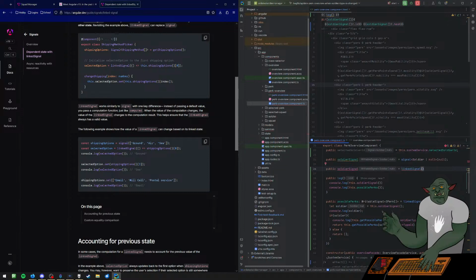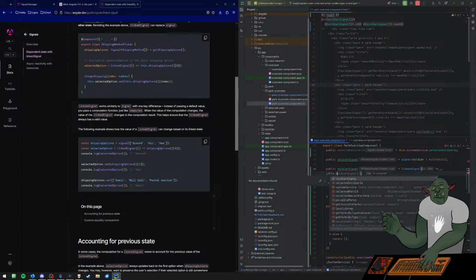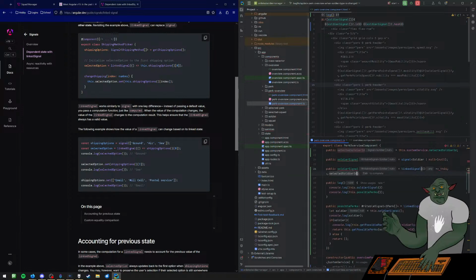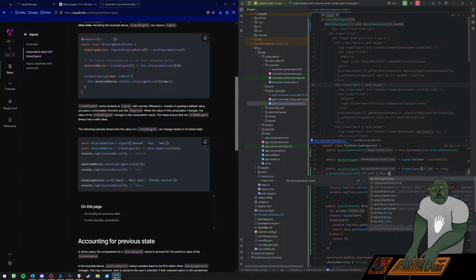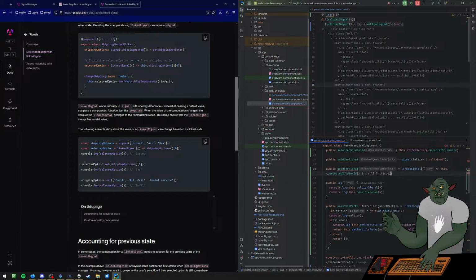Because you should be going this selected soldier ID. If you're not anywhere else, we're gonna go return this dot. Let's see, this overview.